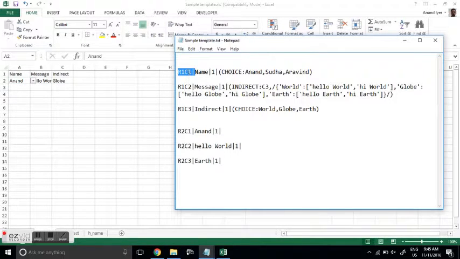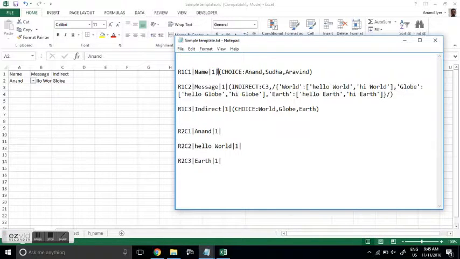So after the R1C1, I put a pipe symbol here to distinguish the different items. The next 2 items here are pretty much ignored. I have used them to do something else, which probably will come in a later version of the software. So at this point in time, I'm not really using these 2 values.